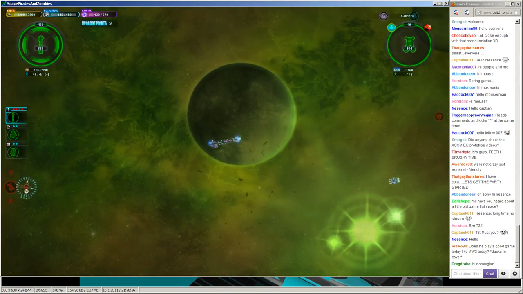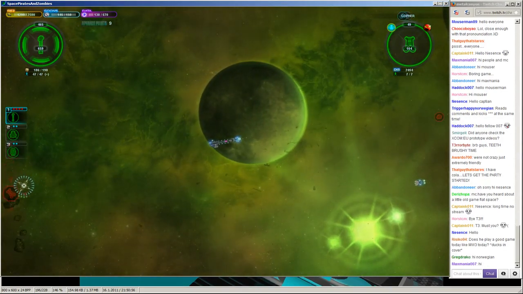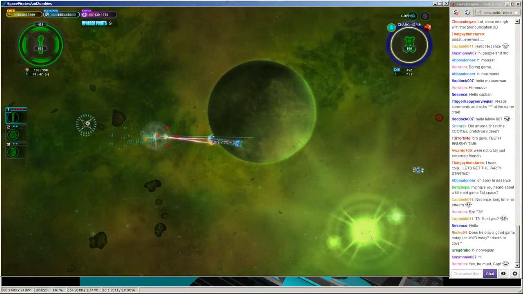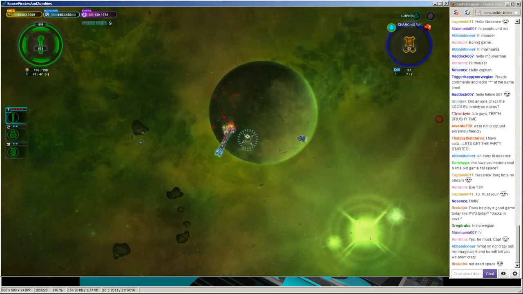Right, let's go and get this gopher guy. What are they doing? Why aren't they coming over to me and attacking me? That's really weird. Oh, that's a tiny little ship. Bye-bye. You're about to be destroyed, little ship.